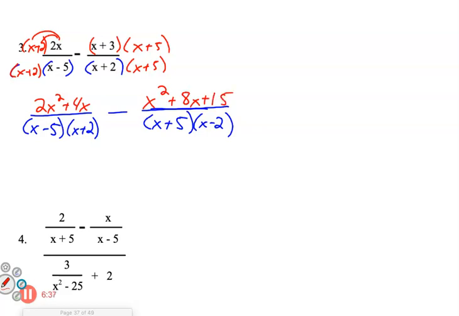Okay? Now, the big thing to be careful about on this, and it's the easiest thing to goof up, is that you have a minus problem. And so right now is the time to switch your signs. After you redo the top, that's the best time to switch. So plus, negative, negative, negative.